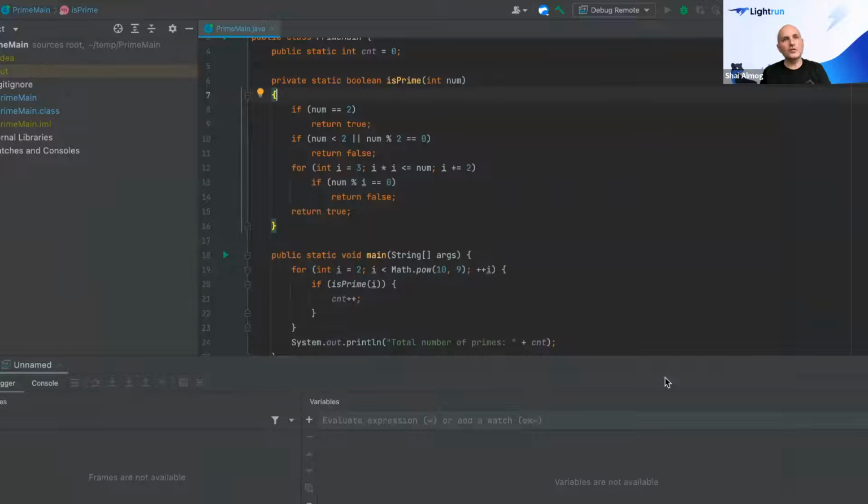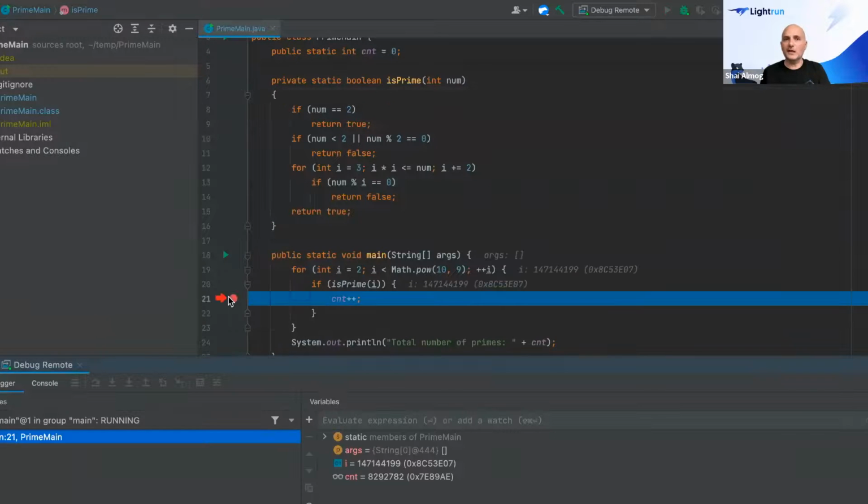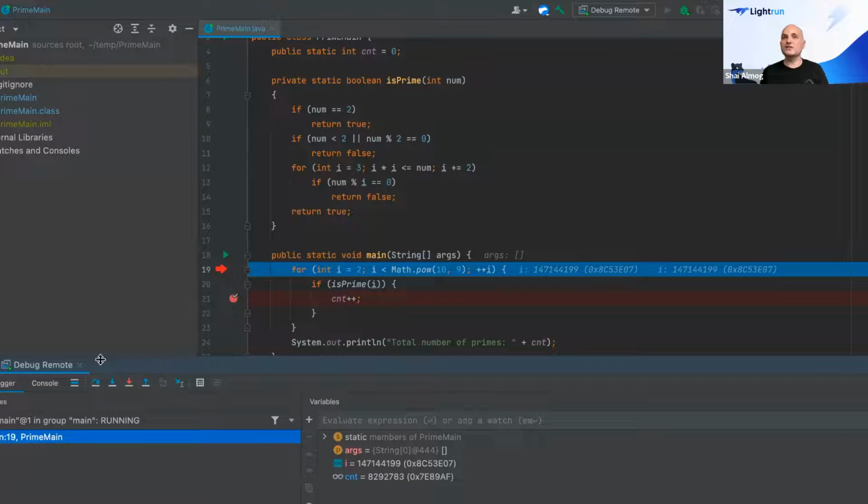I make sure the right run configuration is selected, which it is. We can now just press debug to instantly connect to the running process. Once that is done, this feels and acts like any debugger instance launched from within the IDE. I can set a breakpoint and step over and get this wonderful debug GUI I'm pretty much used to.